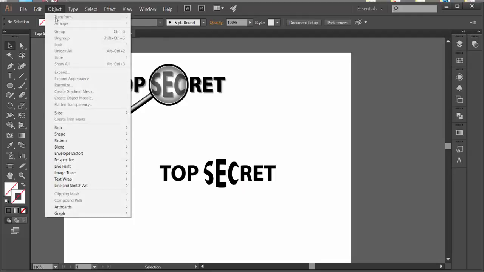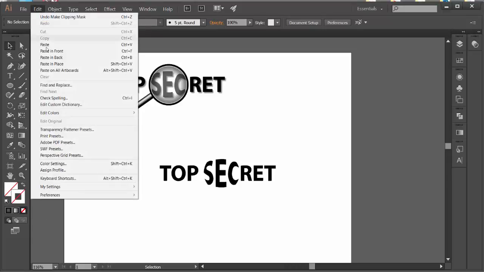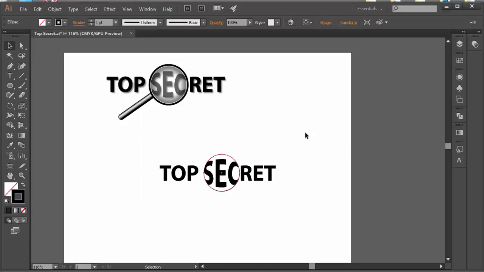Now I'm going to go Object, paste. Where are we at here? I'm sorry, Edit, Paste. Paste in place. There we go. So now you can see where we're heading with this. You've got something that looks pretty convincing. At this point, technically, this is really done. There's very little technically that I need to do with this. The technical part of it is done.